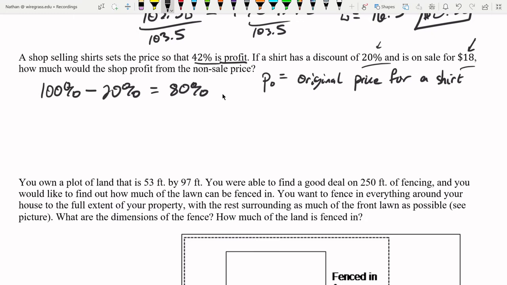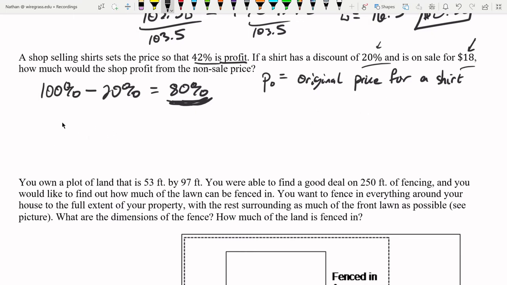This is an important part of solving percentage problems: whenever you're looking at a discount or a markup, for instance, a markup would be adding a certain percentage, you're not removing or adding that 20%. You're really changing the original to be a different percentage, or the new price to be a different percentage of the original. It's 80% of the original price. And this 80% is nicer to use when solving for the original price.